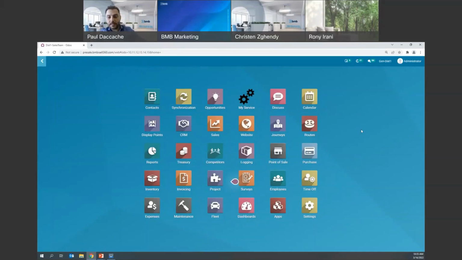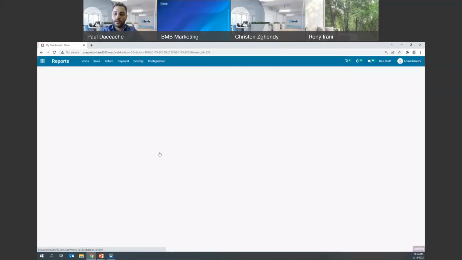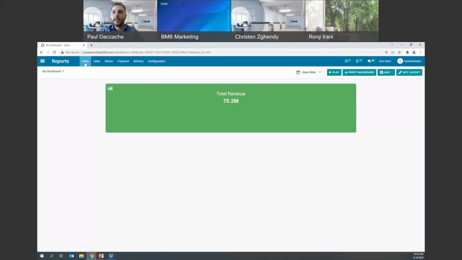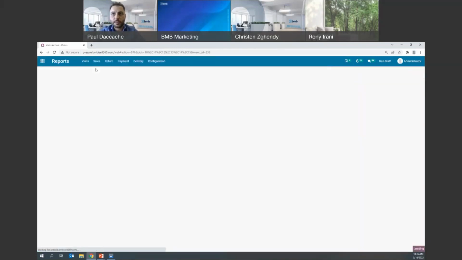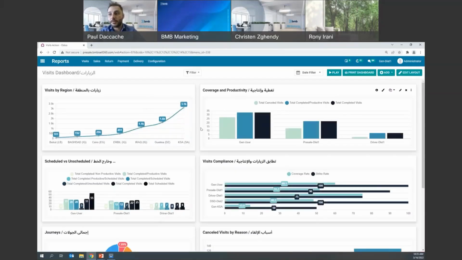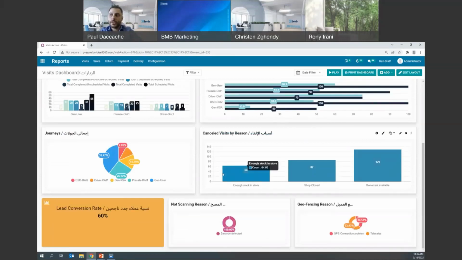Just before closing, I'm going to show you as well the reports and the dashboards that the supervisor will be able to see through the back end. So if I go into the reports over here, you may be able to see several sets of dashboards. We have a visits dashboard in order to track distribution, coverage, productivity, within the geofence, out of the geofence, canceled visits, reasons for cancellation, all the data related to the visits, coverage, and productivity.